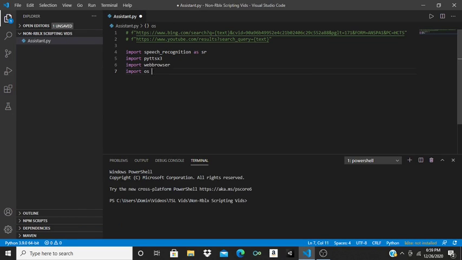So the first thing you're going to want to do is import these four packages that you should have downloaded using the commands in the description. Don't worry about these two comments, we will use them later, but you'll be able to copy it. Alright, so now after we import our last thing, actually we don't even need this OS import. We're going to drop two lines, and we're going to start with our actual scripting.